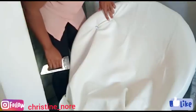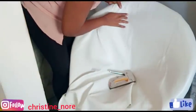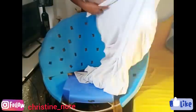Here we have this, and here we have this. The material I was using was leather, a piece of leather which I had in the house, and it wasn't enough. So I decided to remove it and went for a different material, which is a white velvet. The material which I'm using here now is velvet.